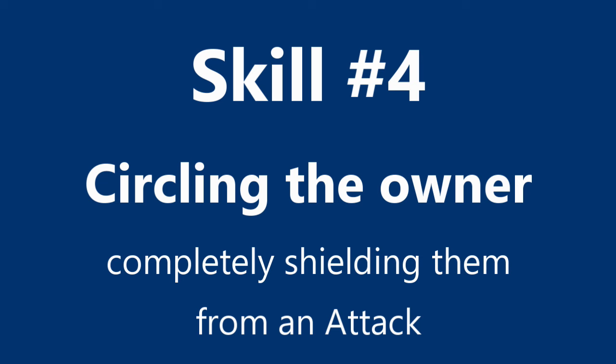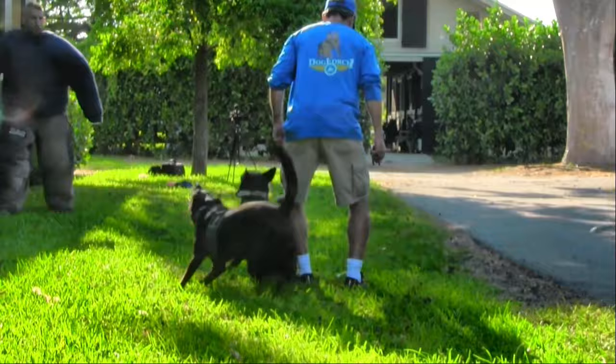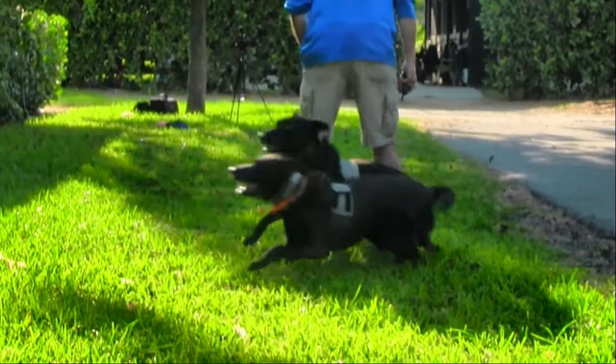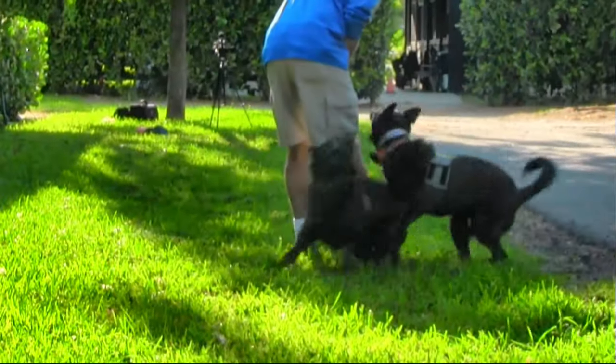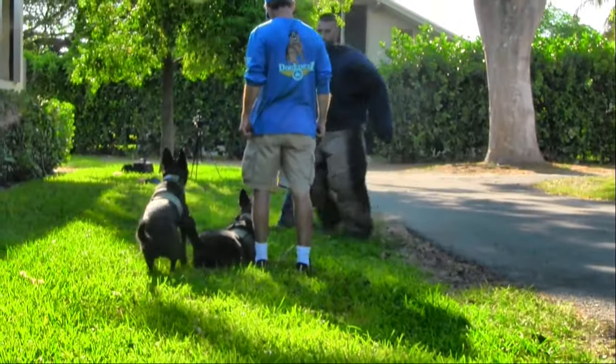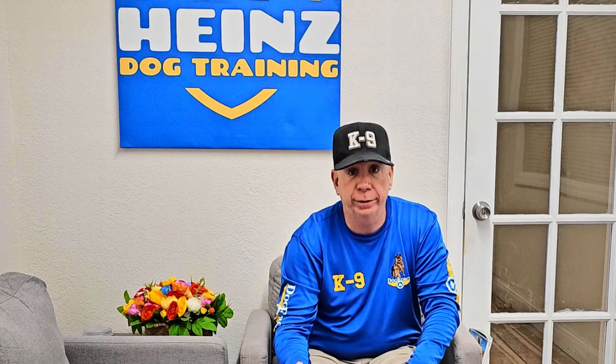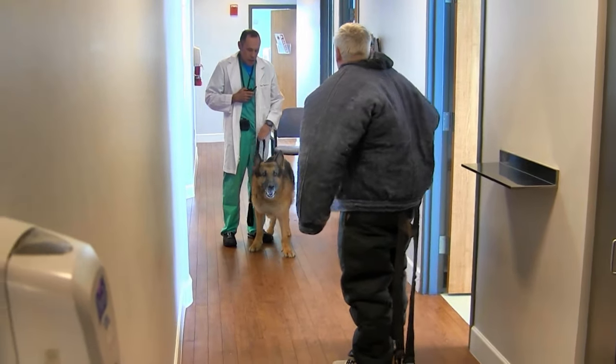Then the fourth skill: holding the body, learning how to circle backwards and shield the owner from the threat. Very important that the dogs learn how to use their rears and go backwards to circle. Again, unnatural behaviors.